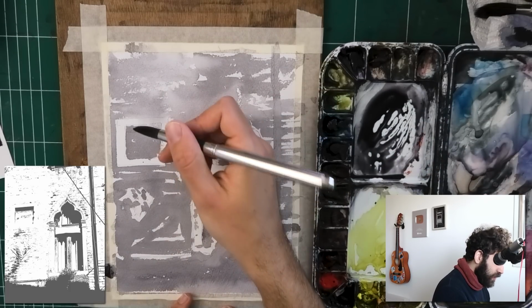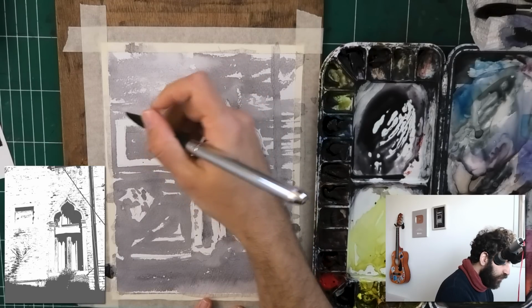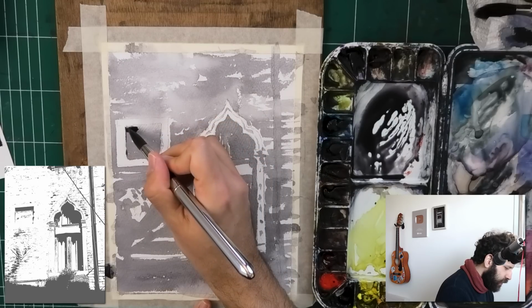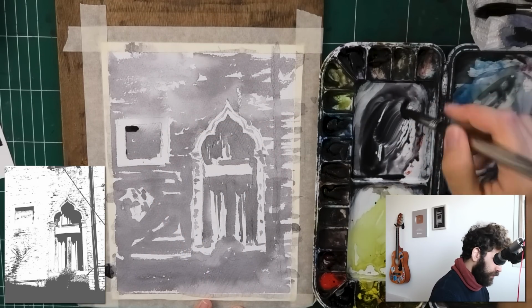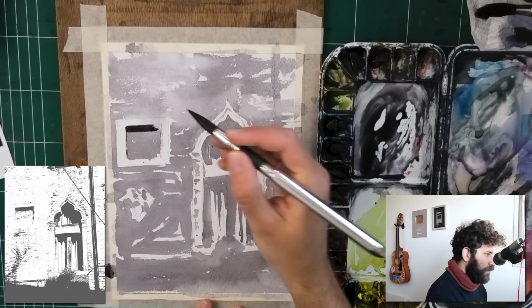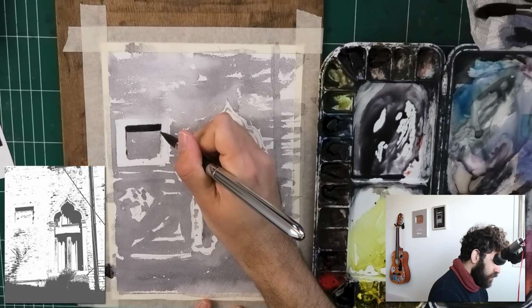So I'm gonna start by painting just what I'm seeing. Okay, you're seeing this is the next layer. I'm showing you exactly what to paint. And if you follow that recipe along with me, guess what result you're gonna get? You're gonna get a realistic result. I know many people live under the impression that they can't. Painting realistically is not me, not what I do.